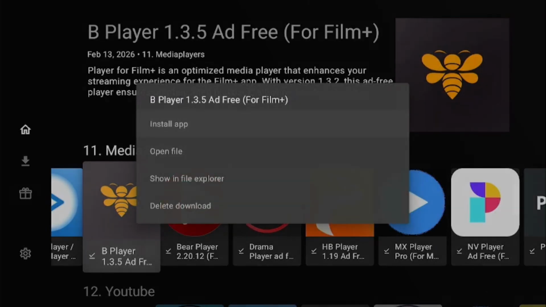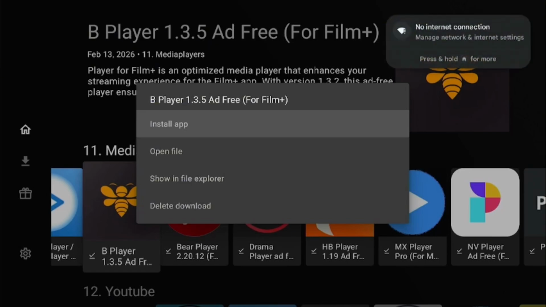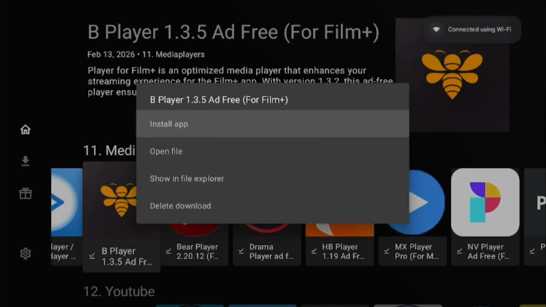Click on the BPlayer application and you're going to install the application. In my case, I've already installed the app, so you can just find install app right there. Alternatively, you find a message saying unknown sources, or install from an unknown source, or install an unknown app. At that point in time, you just go down that list and you find the toggles by the side of each app. You find a toggle by the side of the Unlinked application. Click on that toggle to toggle it on, and that will enable Unlinked to download and install an app from an unknown source or install an unknown app. That's very important for installation.